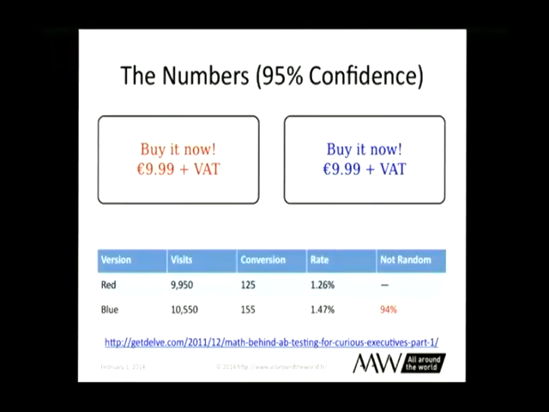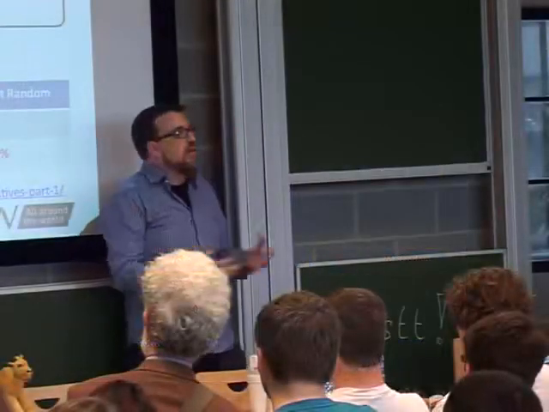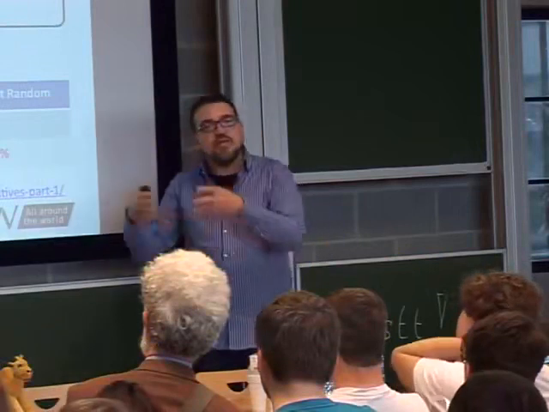With the second set of numbers, at 95% confidence, we have a 94% chance that blue is outperforming red. What that means is if you want to get 99% confidence, this number is going to drop. If you want to be 99% sure that these numbers are right, then this might drop to something like an 85% chance that it's better. So this gives you the basic idea of how this works in A/B testing. We use statistics to analyze the numbers to come up with percentages to more or less say, we think this is going to perform better than that.